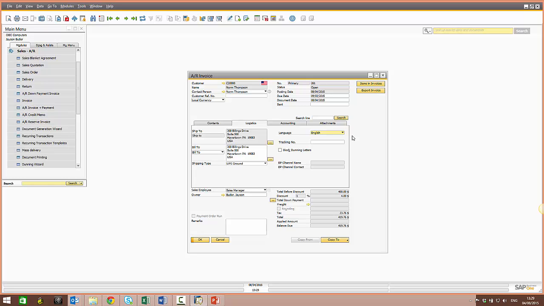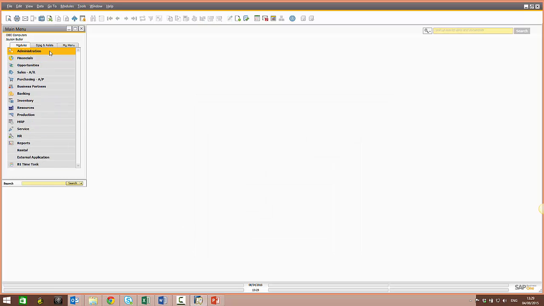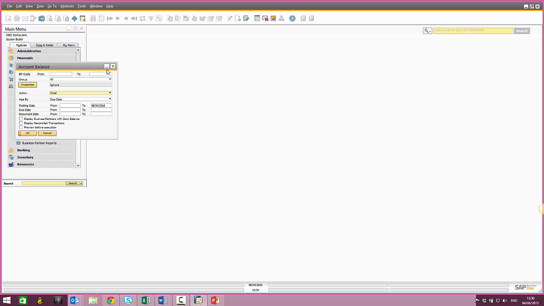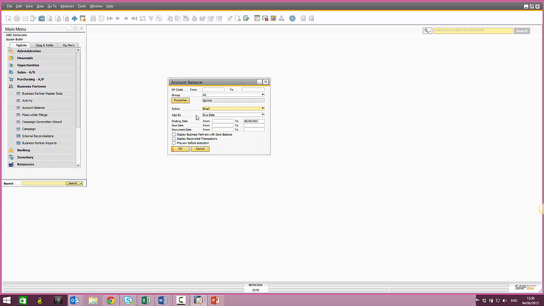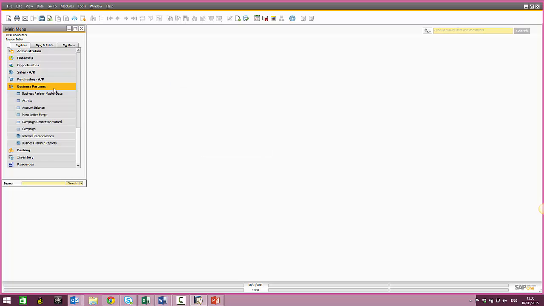Part of what we can provide is the ability to email, save, print, or do any other thing with the account balance that we can send to the customer. For example, I opened the account balance window, and now I have the option to select my business partner code. And what would I like to do? Would I like to save it, print preview, or email it to the customer based on the filters that I choose?